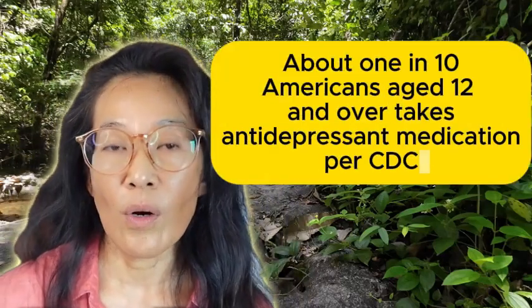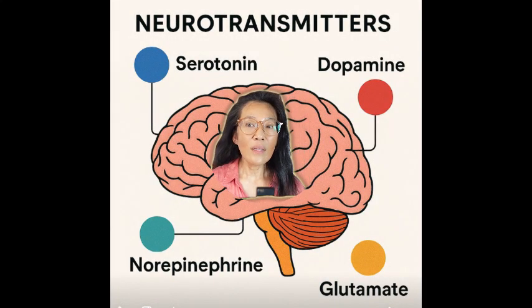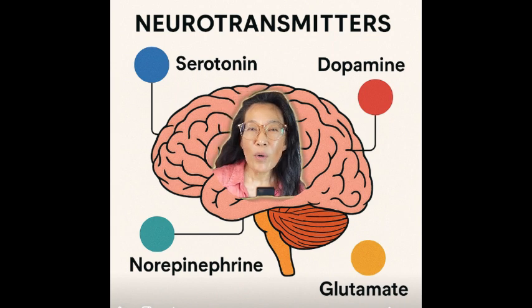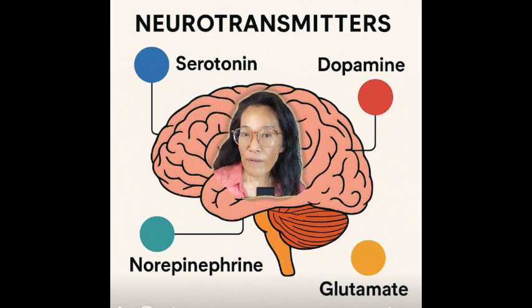Millions of people are on antidepressants. Antidepressants are medications used to treat conditions like depression, anxiety, and even chronic pain. These medications work by adjusting the levels of neurotransmitters, chemicals like serotonin, norepinephrine, and dopamine. These affect your mood and help regulate your emotions. Each type of antidepressant targets these brain chemicals slightly differently, which is why they can also have different effects on our body, including your blood pressure.